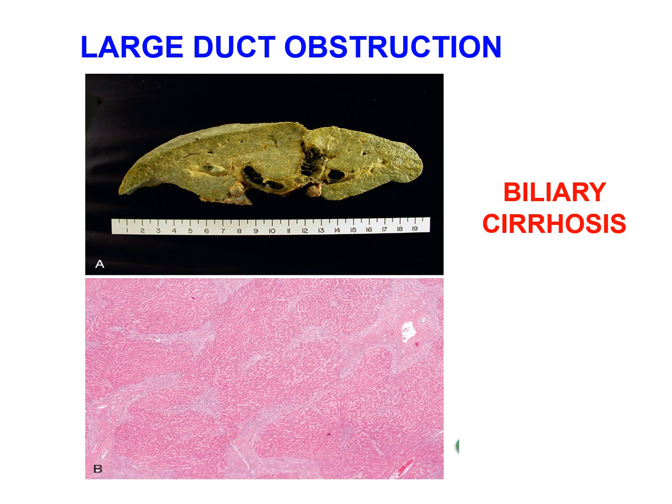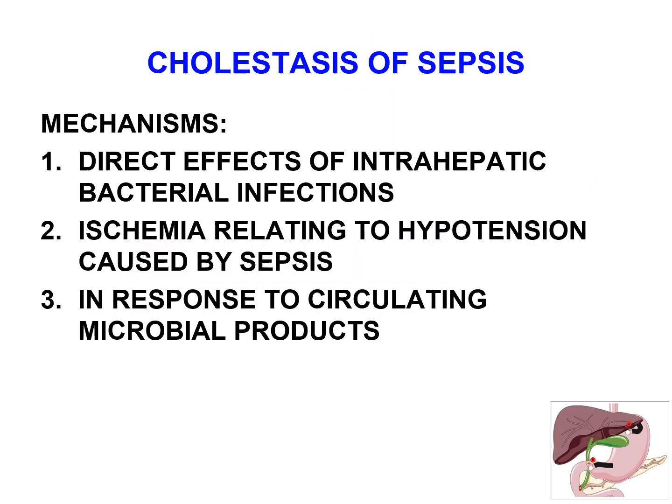Now in this photo, you can see a demonstration of biliary cirrhosis. This is a sagittal section of the liver demonstrating the nodularity and bile staining of end-stage biliary cirrhosis. Unlike other forms of cirrhosis, nodules of liver cells in biliary cirrhosis are often not round but irregular, like jigsaw puzzle shapes. So sepsis may affect the liver by several mechanisms.